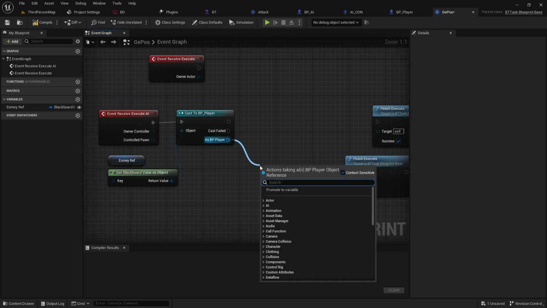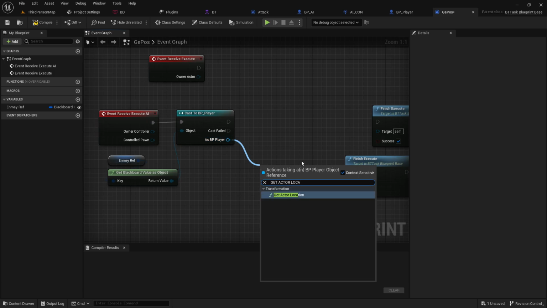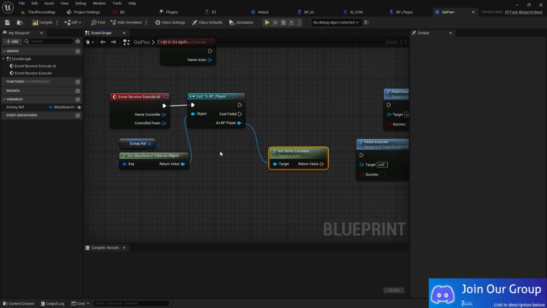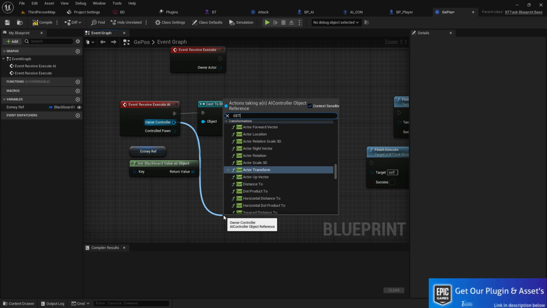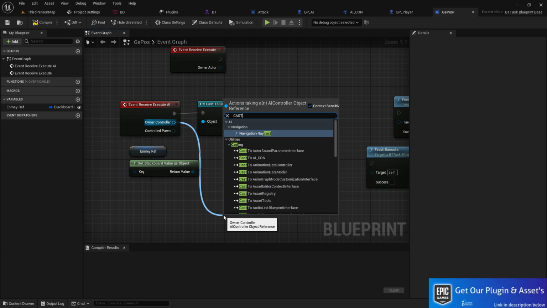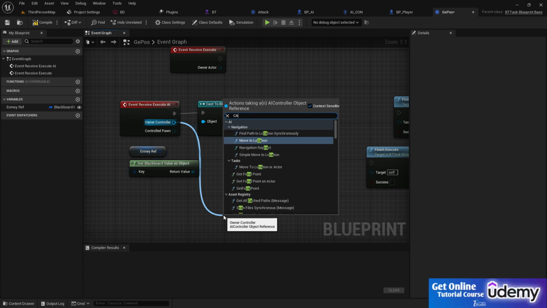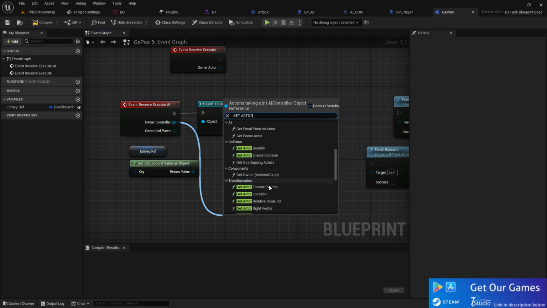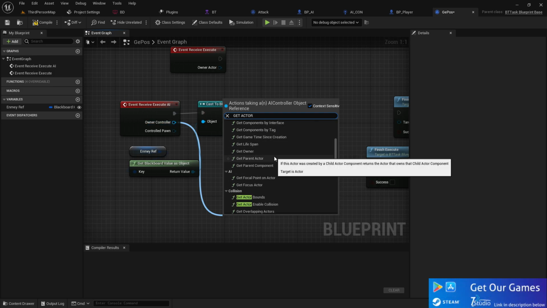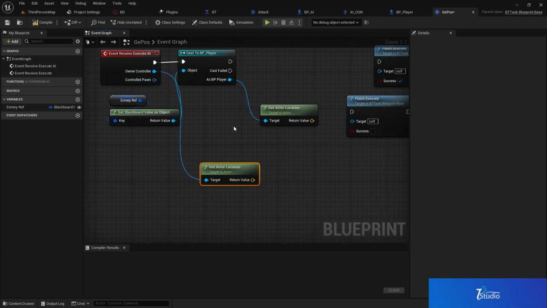we basically get a vector location, or you can get actor location, and then we need our own actor location. So with the owner controller, first we need to cast to our BP AI, or let me check if it's an actor class or not. Oh, by default this is the actor class. Okay, because this is actor location, this is the actor reference basically, so that's why.